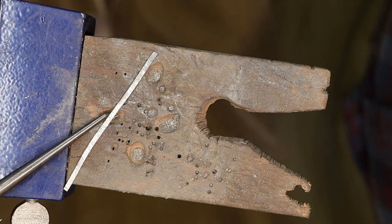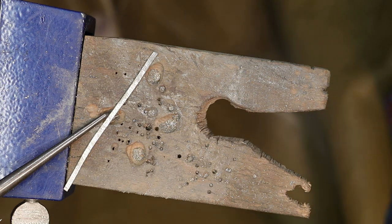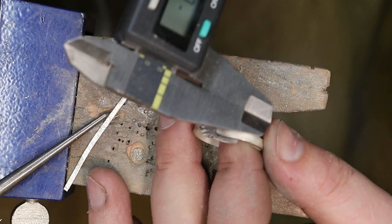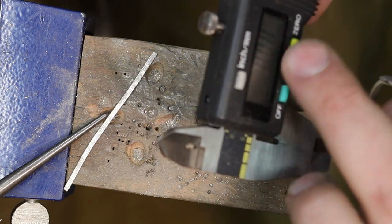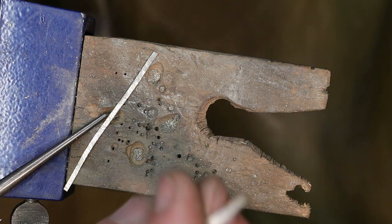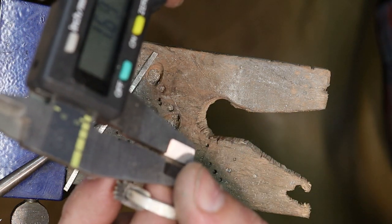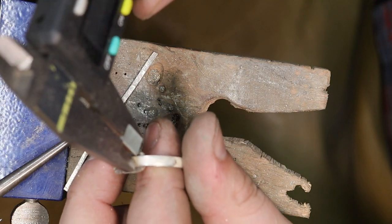Now, what I'm going to do is do some measuring. Where'd my ring go? Probably fell down here. Nope, it's right in front of me. So, to measure the next portion, I want to make sure I'm zeroed. So 3.30, half of that's 165. So I'll adjust this to 165. Close enough, and that gives me center line.